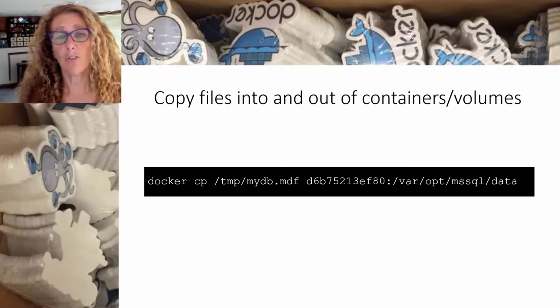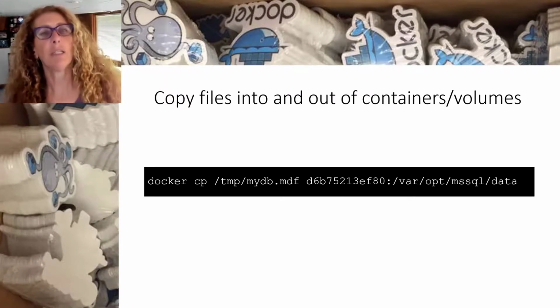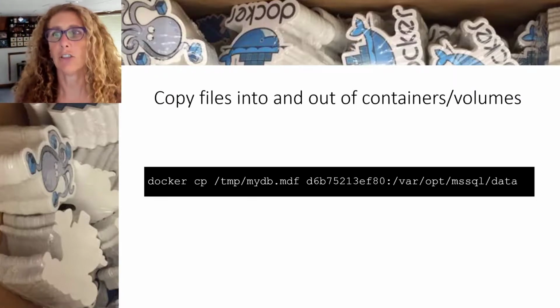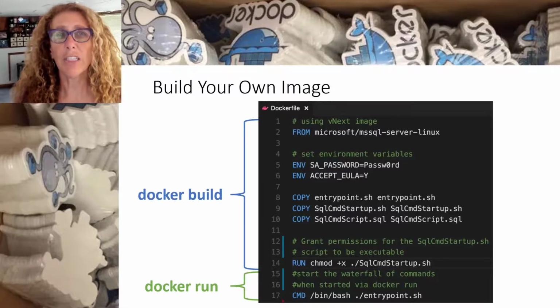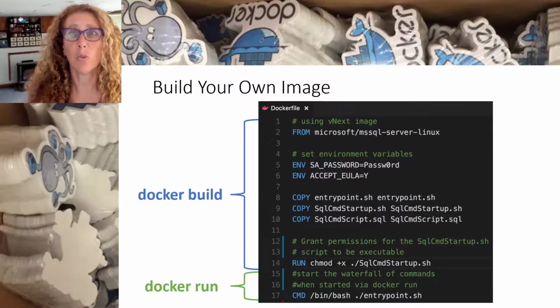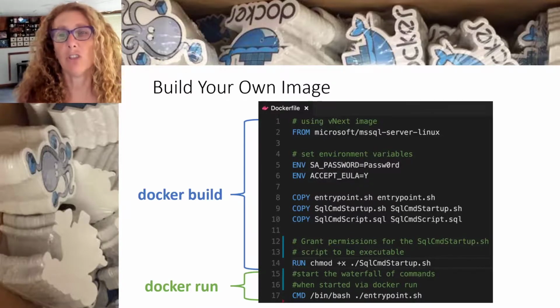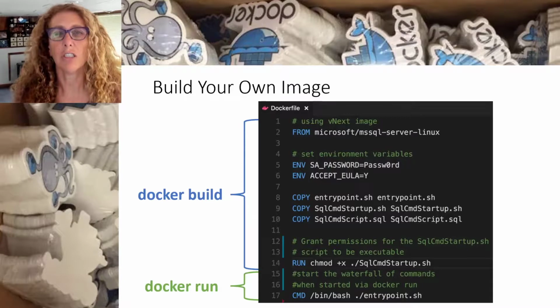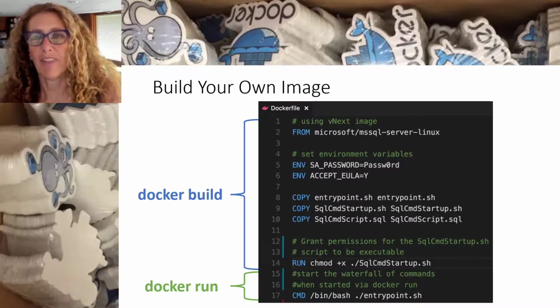You can also, if you have files, an actual MDF file, copy that into a container or even into a volume if you want. And the other thing that's important to know is you don't always have to start from scratch with Microsoft's image or the base image of whatever database you're using. You can build your own image on top of that, right?